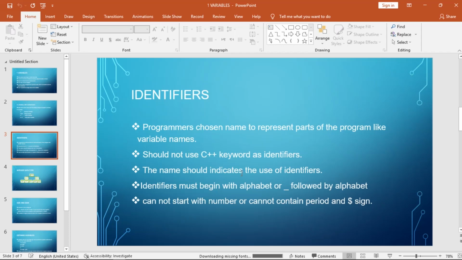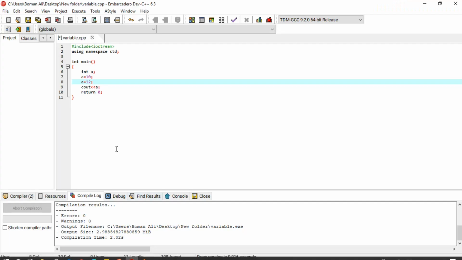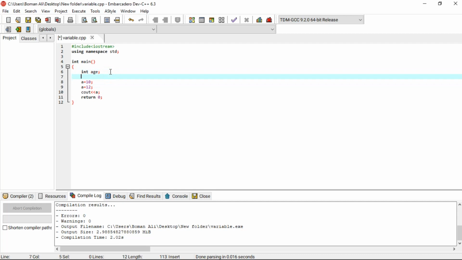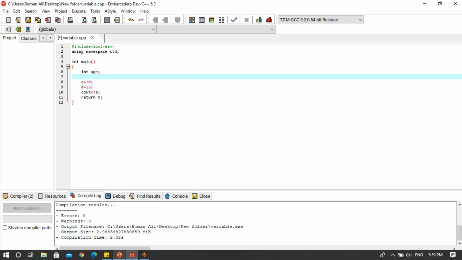The name should indicate the use of the identifier. For example, if I write here integer a, I will not write a; I will write integer age to store the age of someone. Integer age is actually an identifier, and it specifies that it will be storing someone's age.